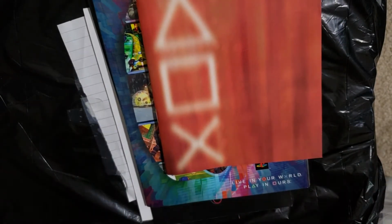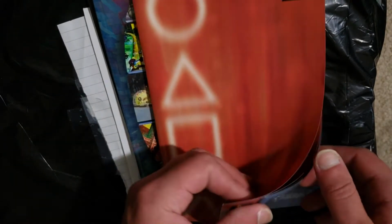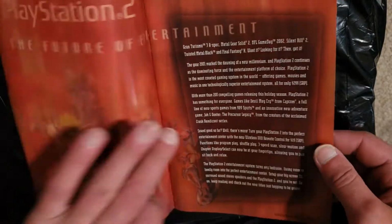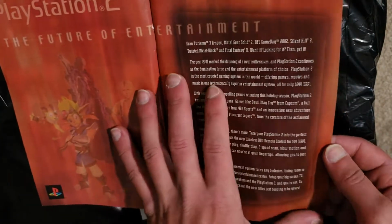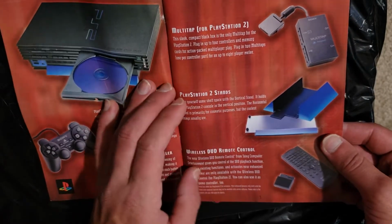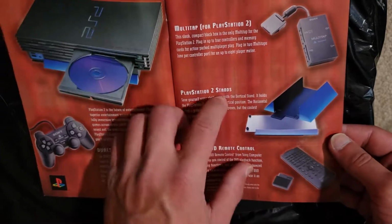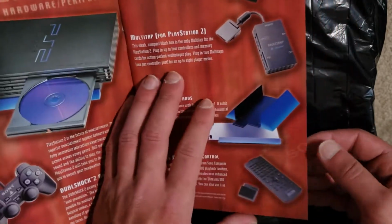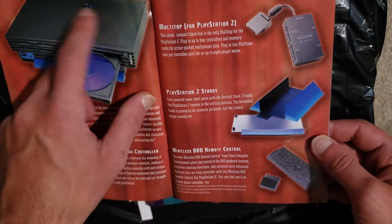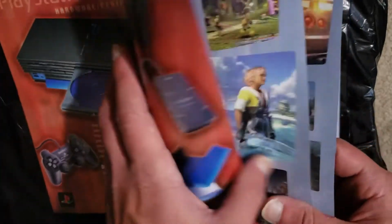We stopped at a Kmart on the way home from the store and picked up one. I don't know if it was $34.99 though. That seems excessive, but Sony does that kind of stuff. I did pick up a stand though, and eventually I picked up this wireless DVD remote. Still looks great sitting up, but I keep my system lying flat nowadays just because I think it's better.